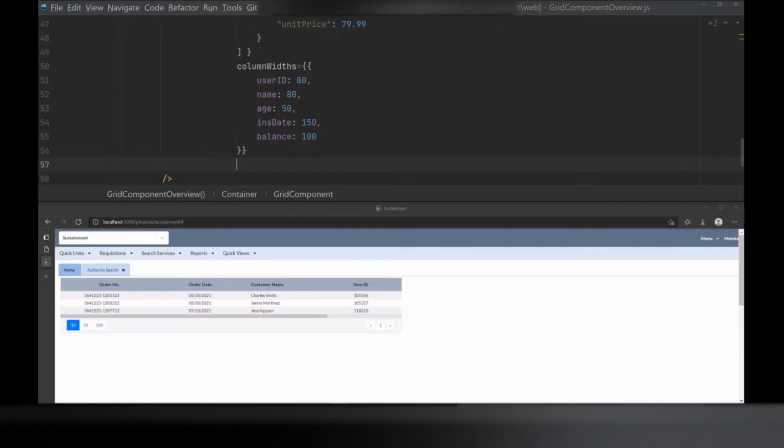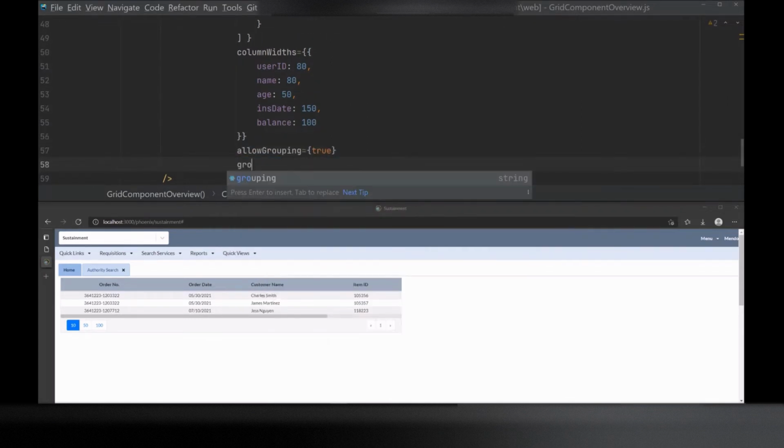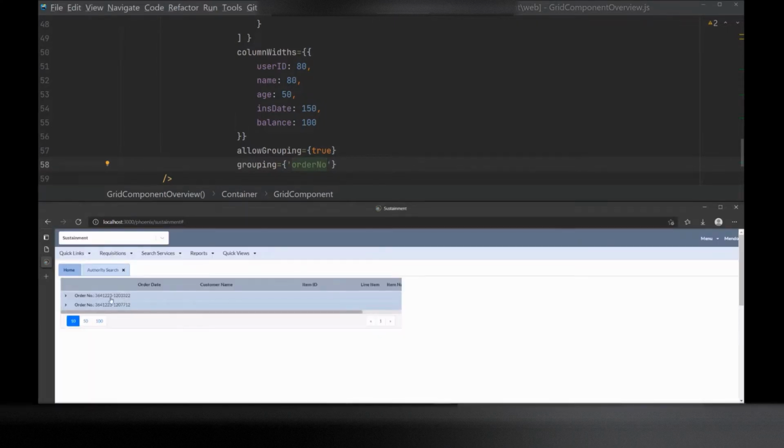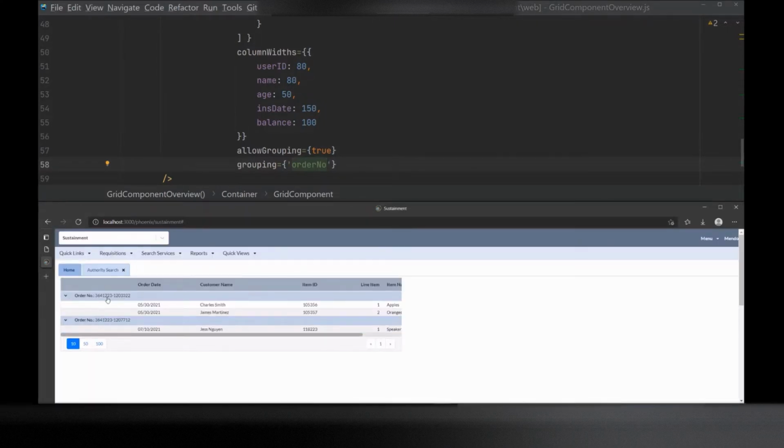All we need is allowGrouping set to true, and then we specify the grouping, which is by order number. As you can see, it grouped it together based on this order number, and it provides you with the column name as well as the value it grouped by. And then all of the related rows are underneath there.